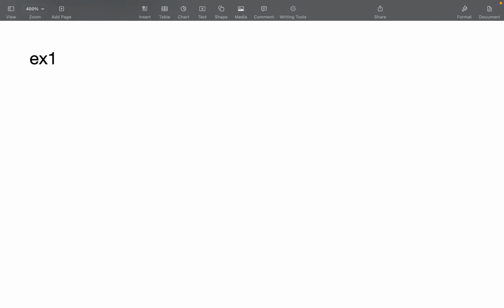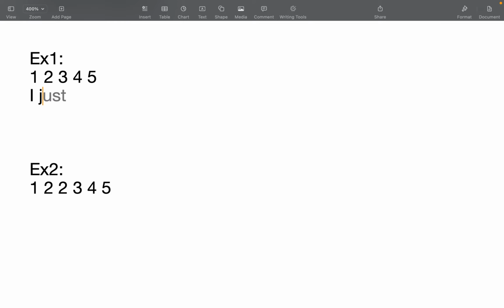I'll take two examples here. All of you observe this. First, let us take the example array values as 1 to 5, and next, I'm taking duplicate values in the second example. For the current position, if we take a variable called i, and for the next positions a variable called j, then you can notice one thing.